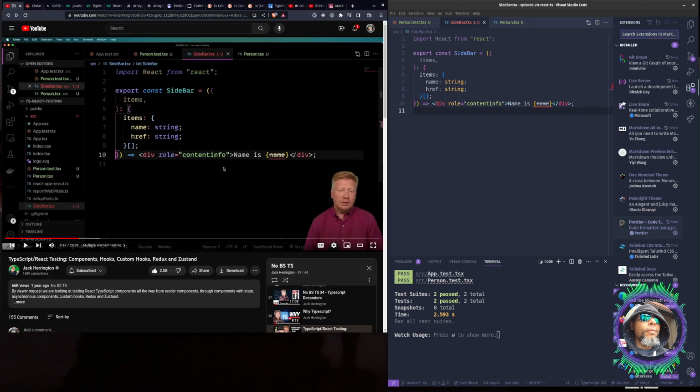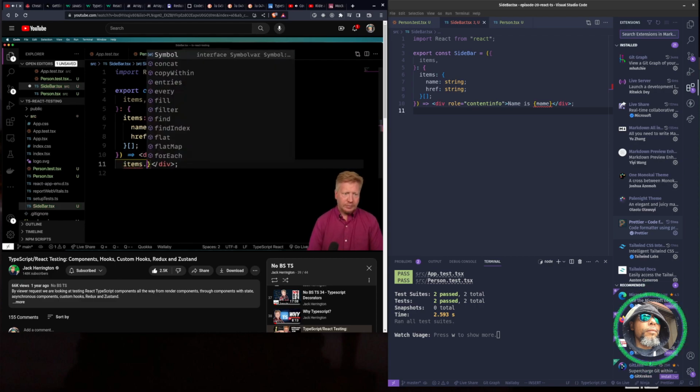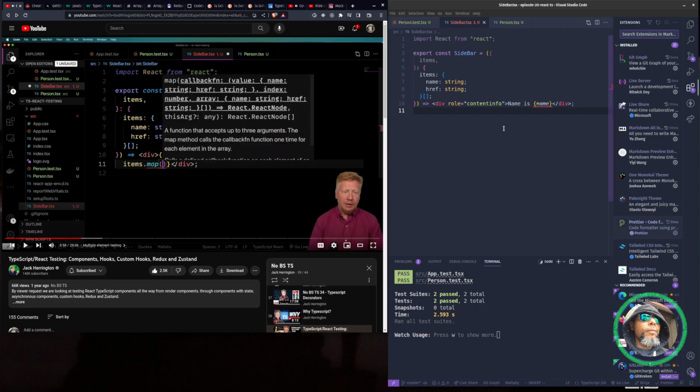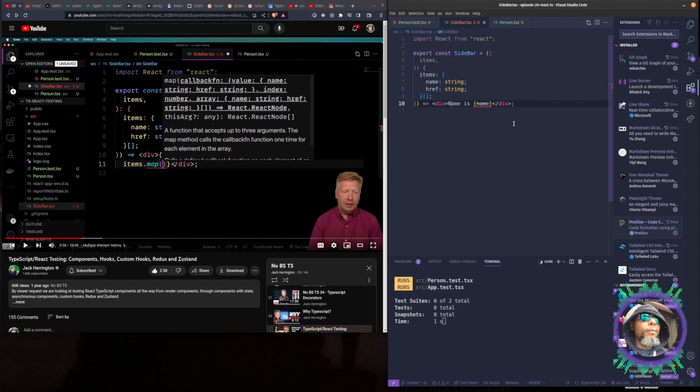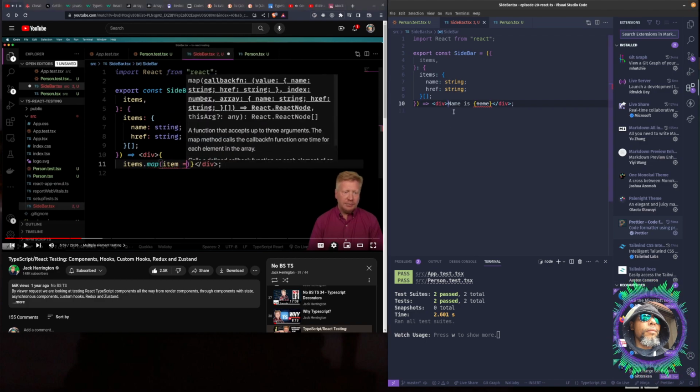So we got that. This is the array of objects. Okay, so we don't need that content info there, and we're just going to iterate through those items. Don't need content info there anymore for some reason. Okay, we're in 7, and now we're iterating through the items. Okay, so I can't do that. That's going to give us an item. Okay, there we go.